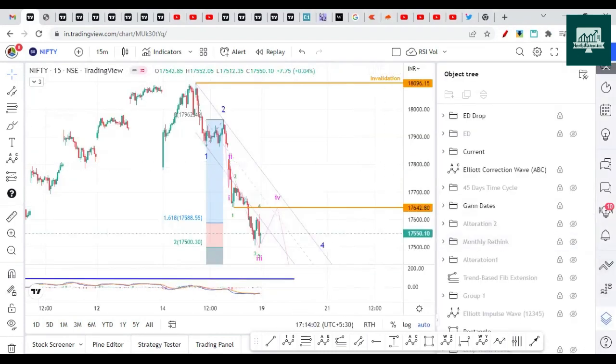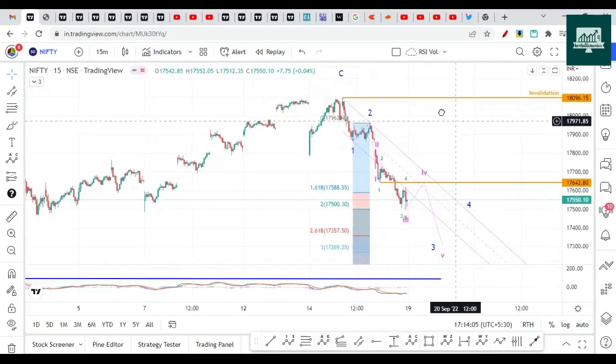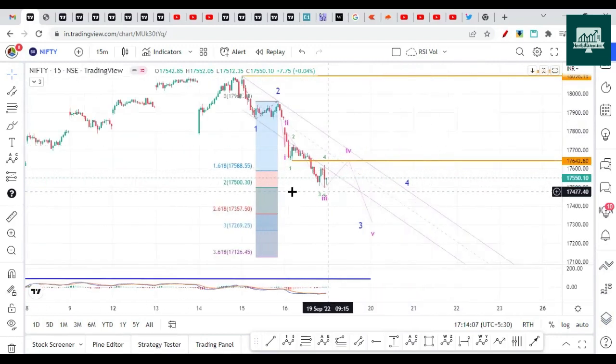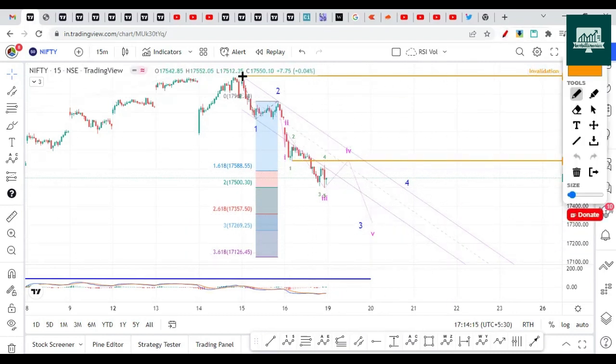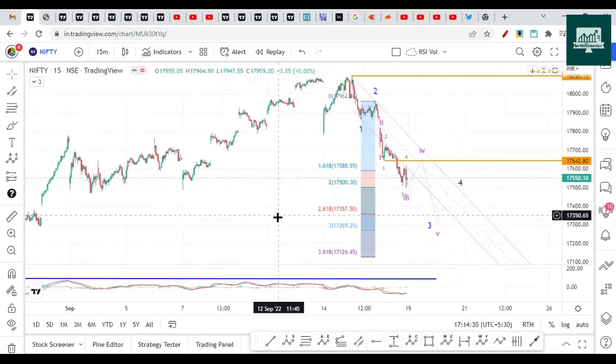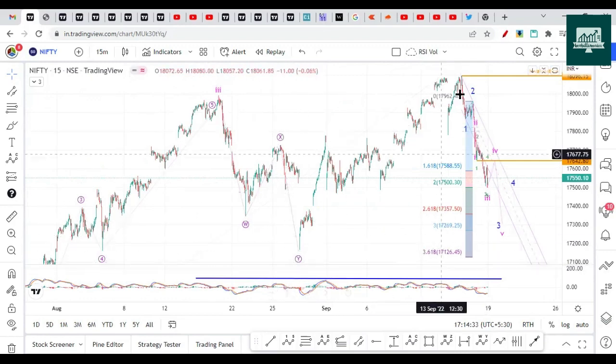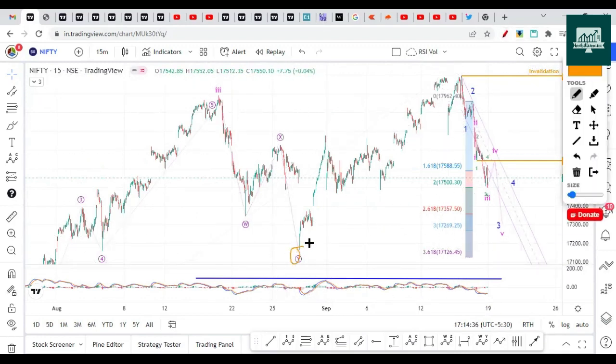So this is how it started the drop. Okay. So if it's really an impulse structure, it will give a small pullback, not a bigger pullback, and the drop will continue, because here it looks to be wave 1, 2. And then the internal third wave looks to be completed here. It will give a small pullback and the drop will continue. Third wave can end between these two levels. And then fourth will come and fifth will go even lower. And with an ending diagonal, when the drop starts, it reaches this point or beyond.